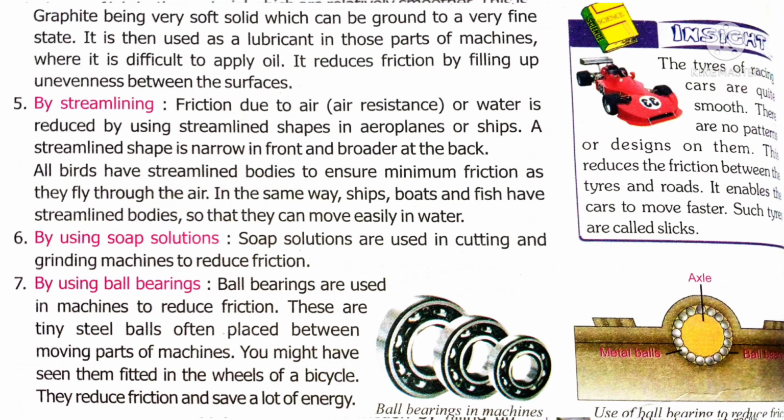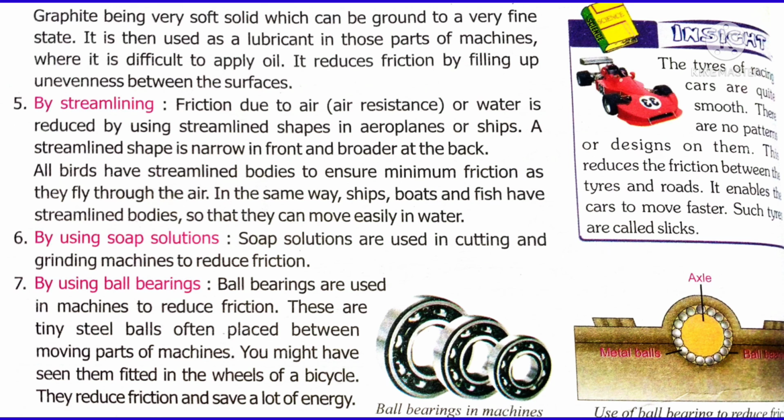In order to reduce liquid friction or air friction, the bodies or objects are made streamlined. What is a streamlined body? It is a spindle-shaped body, tapered at both ends, narrowed at both ends, like boats, aeroplanes, etc. These streamlined bodies reduce the friction exerted by air or liquid.